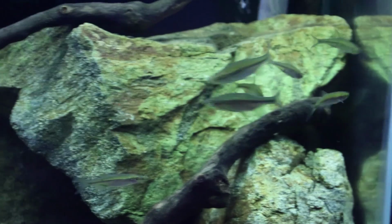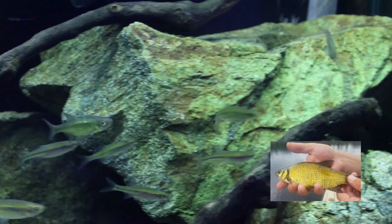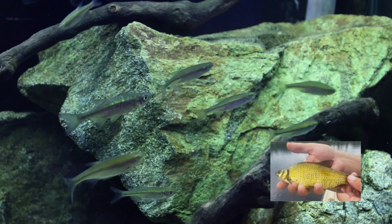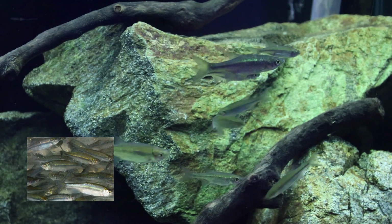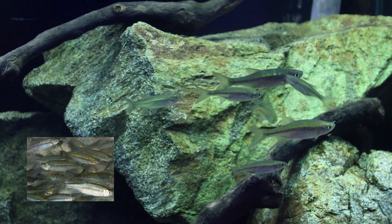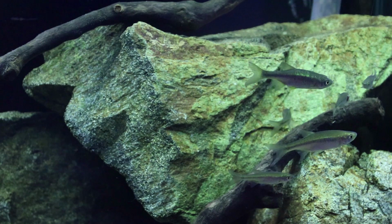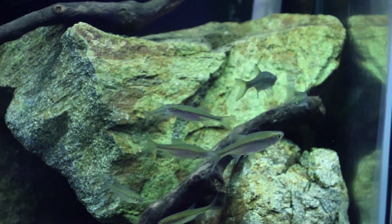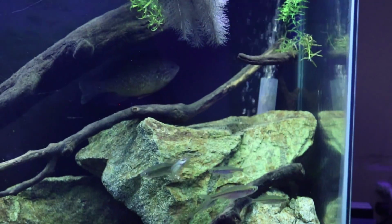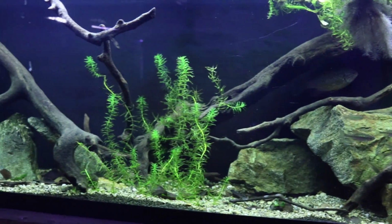But yeah, I believe these guys are golden shiners, and if they are, they will get too large for this aquarium because they can reach 8 inches. In fact, this color is just their juvenile coloration. Eventually, as they grow, as the name suggests, golden shiners, they produce a nice golden color. Maybe if they look good and if they're peaceful, I'll add them to my backyard pond. But for now, they're in this tank and they're looking awesome. Hopefully they get along with my pumpkin seed because they definitely bring a lot of life to this aquarium.